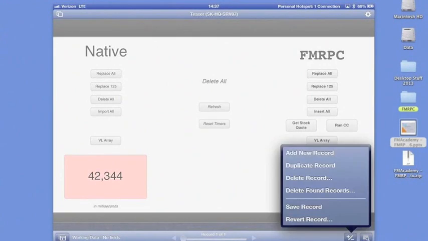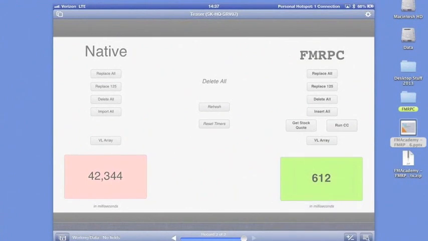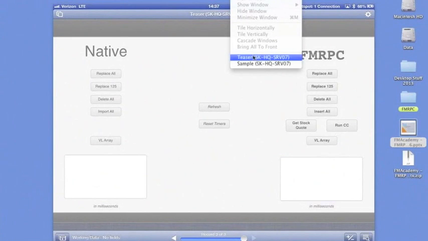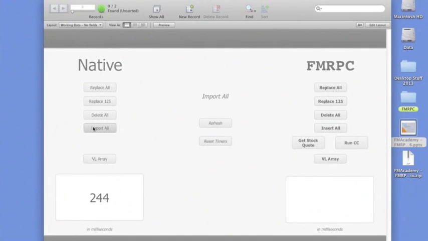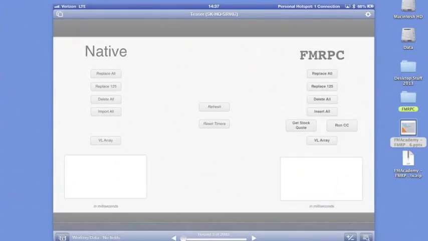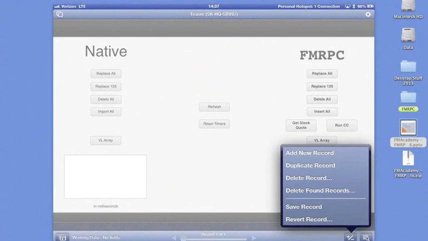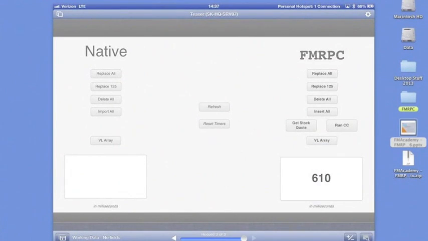You'll notice if you look at the counter that it's counting down, and I wasn't fast enough. Even though I started adding new records, it deleted those 500 records and was able to get that done fairly quickly. I'm going to put more records into the mix, because I think if I do that with a few more records, it'll be a little more obvious how long it's taking. So now you can see we have about 2,003 records on the FileMaker Go client. I'm going to hit delete all, and now I'm going to add new records, and again, it let me add the new records. It deleted all the ones that were there when I issued the command.